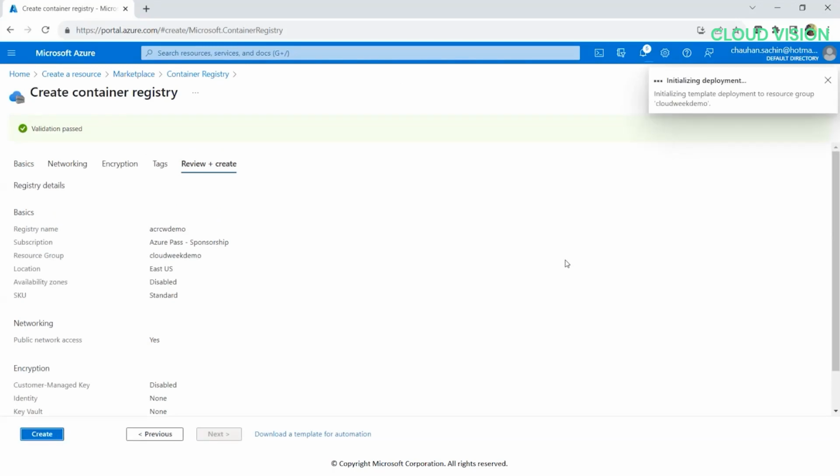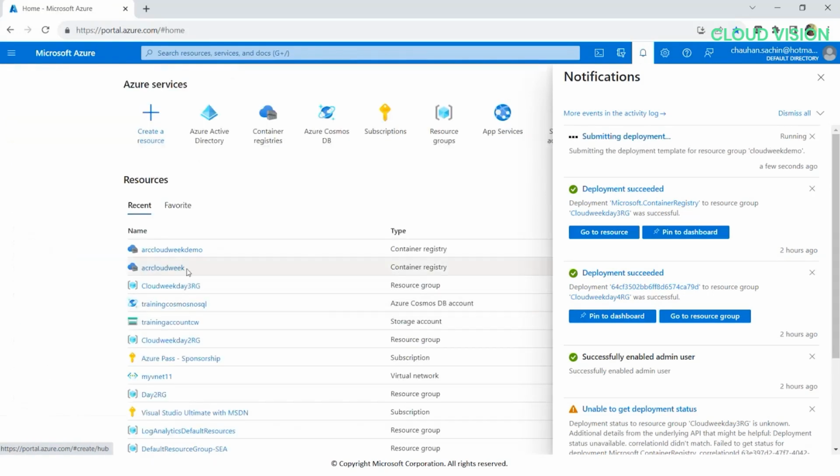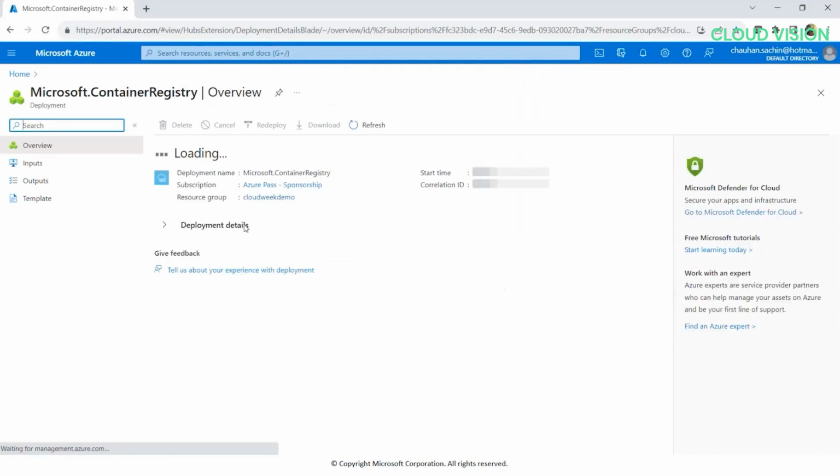I have already created it for you, right? But I can also create it. It is also okay, deploying. So I'll go to home, and here you can see that I have already created a container registry. So if you just click on the container registries service, you will see how many container registries you have.